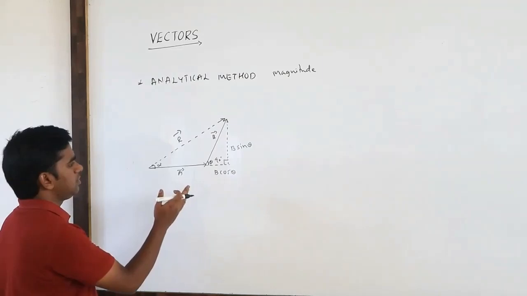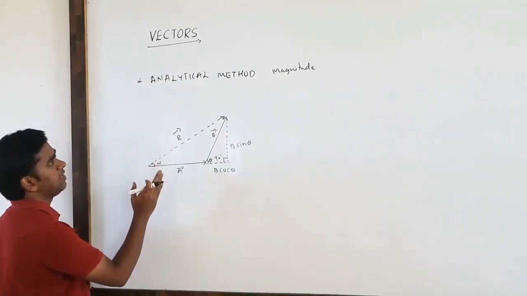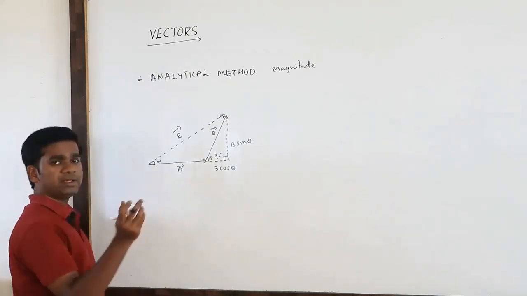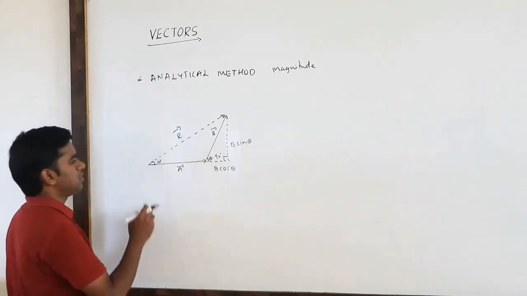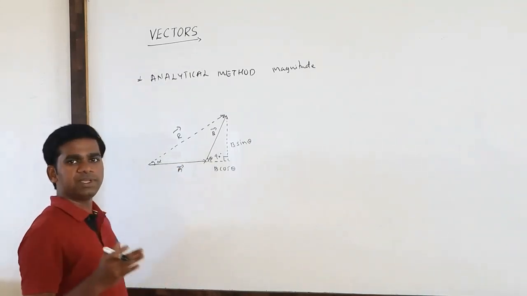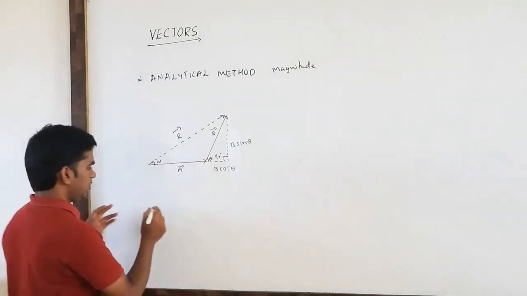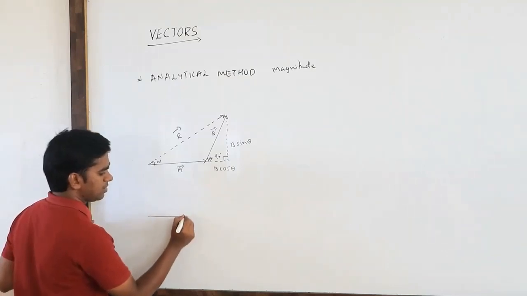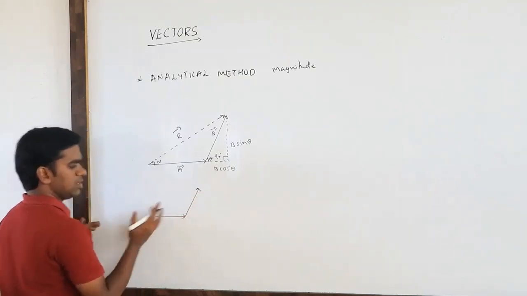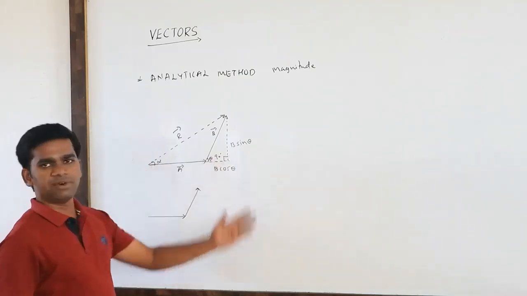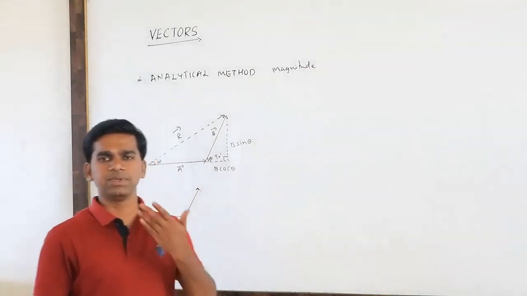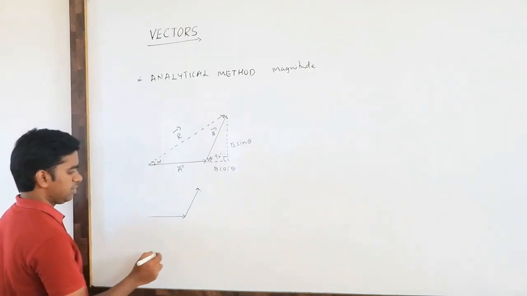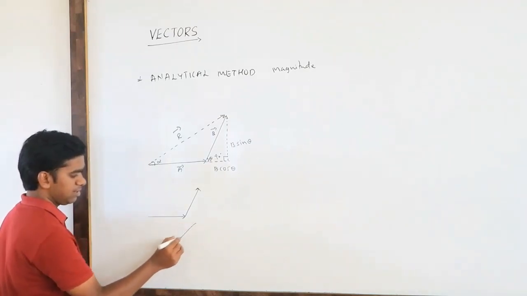Okay, this is the addition or subtraction of vectors by the analytical method. Then you may ask me, sir, you are using vectors which we can join head to tail. So you are taking one vector here and joining the tail of another vector to the head of the first vector. So obviously you get a formula, square root of a square plus b square plus 2ab cos theta, something like that.